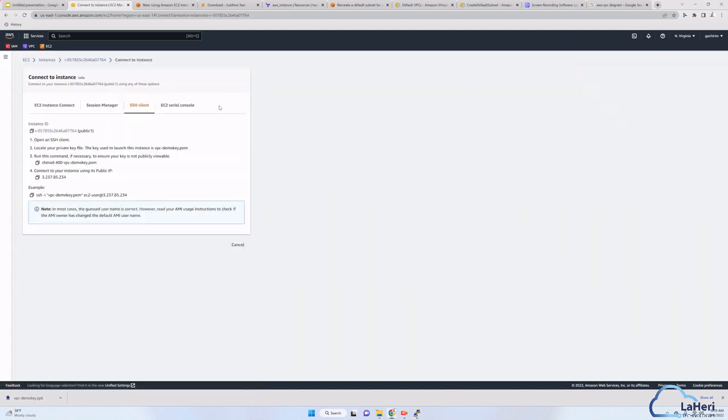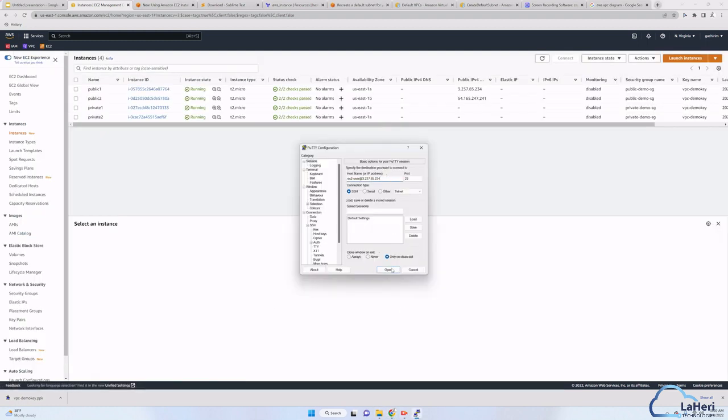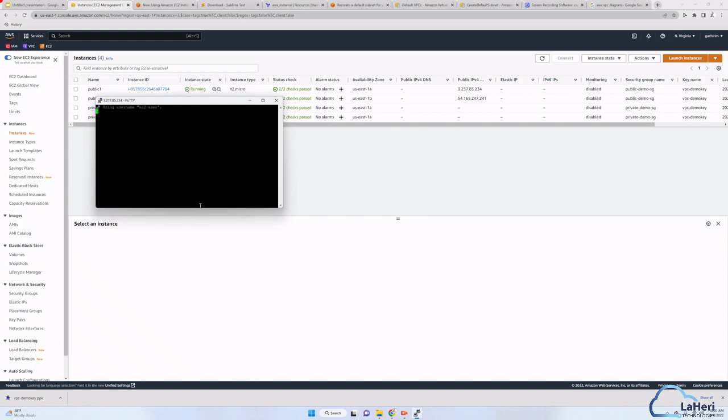When you want to connect to SSH, it has to be the ec2-user. So this is generally what I'm just using, ec2-user at this. So we come back to PuTTY, and we click on open. It asks us whether we want to accept, and we click on accept, and there we are SSH'd in our public subnet.